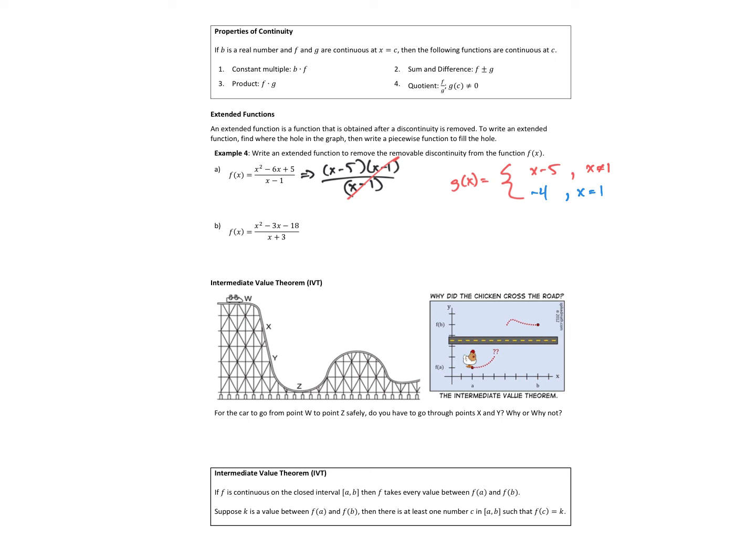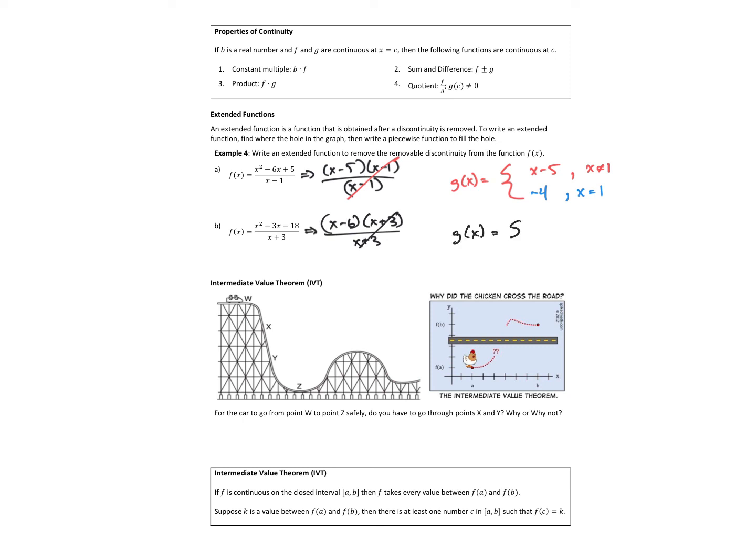All right, let's look at part B now. So the same thing applies here. Again, I have a fraction, I have a quadratic. What am I going to do with it? Let's factor it. So what's it factor to? Well, what happened again? I get a hole. Where does it break? At negative 3.